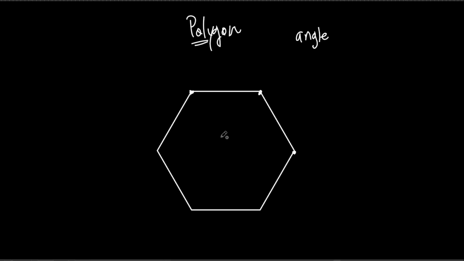With me? Again, you got interior, you got exterior, you have on, right? So a point right here would be on the polygon. A point right here would be what? Inside the polygon, and a point out here would be what? Outside or exterior to the polygon. That's right. Okay. So each of these line segments, we give a name, and we call each of these line segments a side. We'll just put side. Okay. Each one of these.